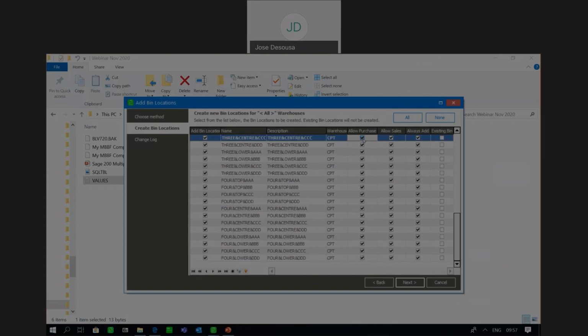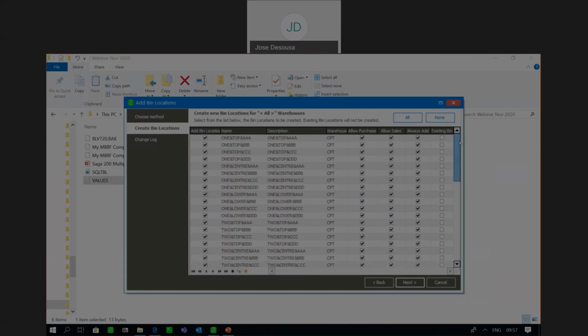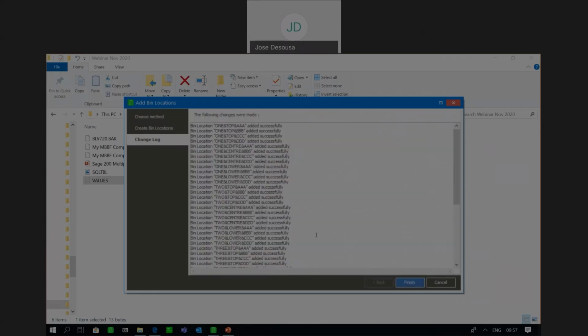Now very importantly, you may from time to time add additional bins. So you can simply use this wizard to create the new bins automatically. And obviously it's going to check which bins exist, not create those, and create only the new bins which may be applicable to the new levels and values that you have set up. Right, so I'm happy with that scenario. All the potential combinations are available. And just say next. Right, it tells me that these particular bins have been added successfully. And simply case of finish.